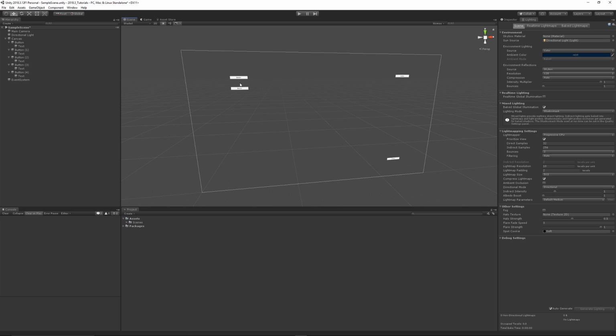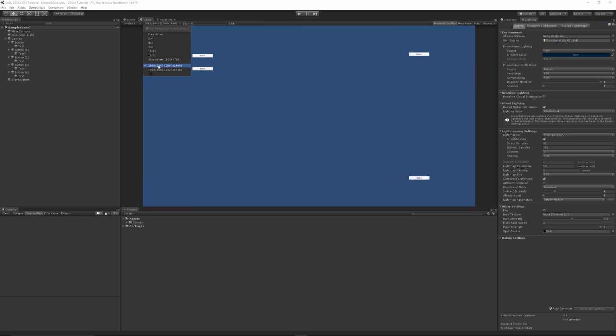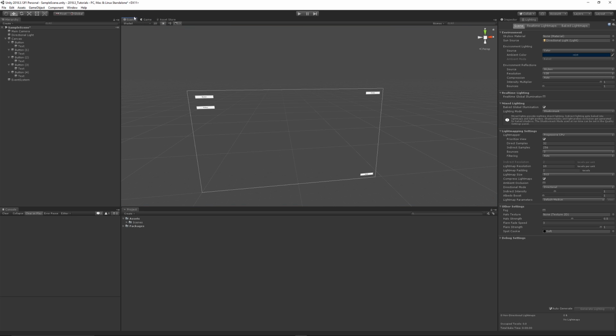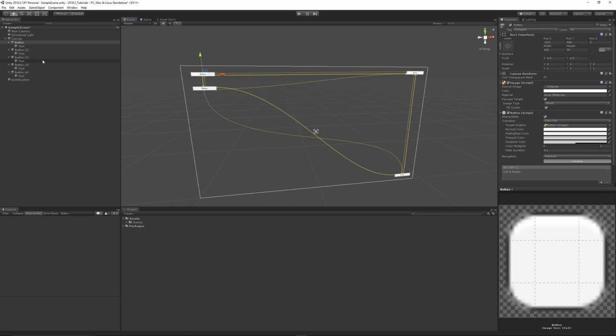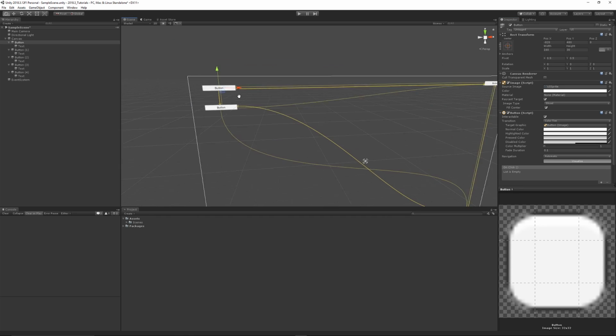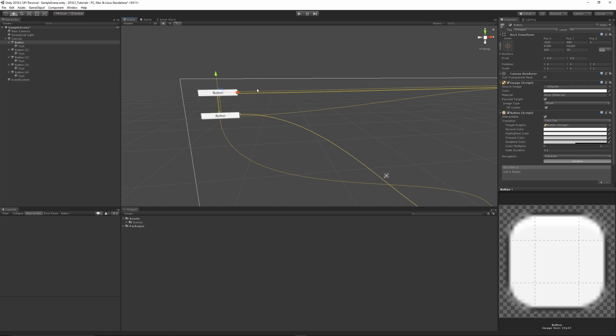Now, it's a really easy fix, and it's something that you always want to keep in mind when you're doing any sort of UI work. Say I set the default resolution just to 1080p, and this is exactly where you want it, and that's all well and good. That's great, but now what you can do is select any one of your UI elements. I've just got a button as an example.